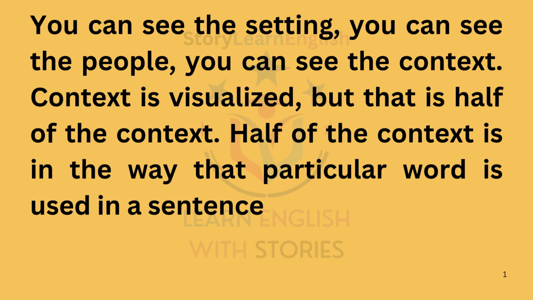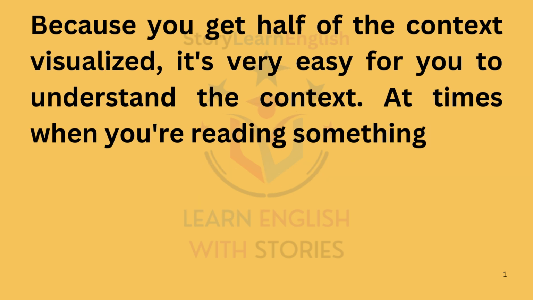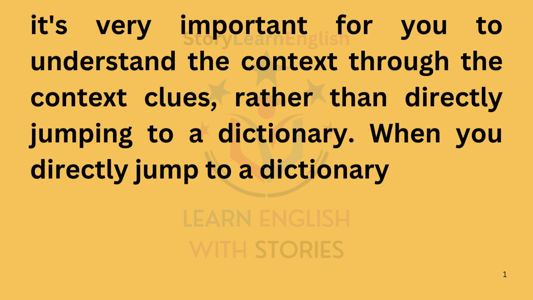Context is visualized, but that is half of the context. Half of the context is in the way that particular word is used in a sentence. Because you get half of the context visualized, it's very easy for you to understand the context. At times when you're reading something, it's very important for you to understand the context through the context clues, rather than directly jumping to a dictionary.